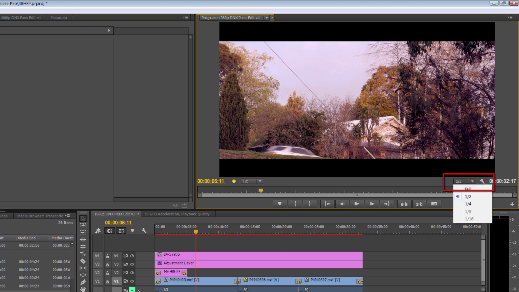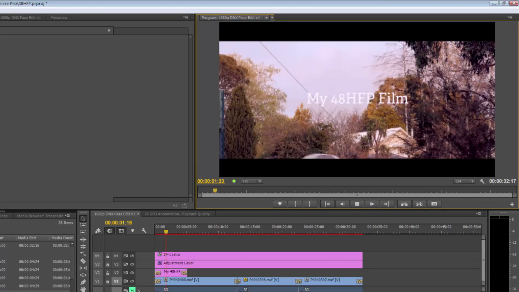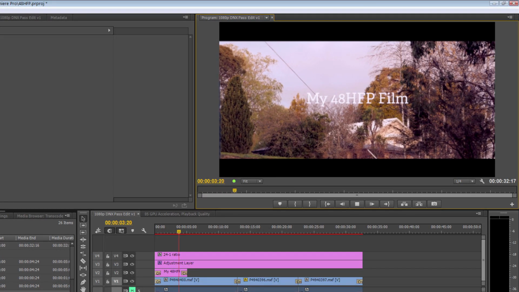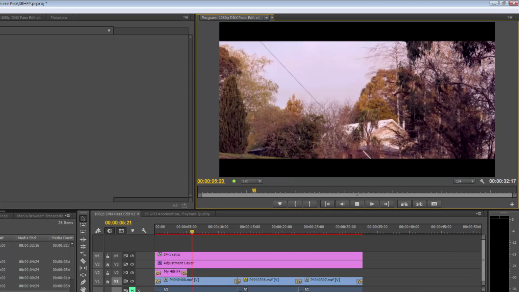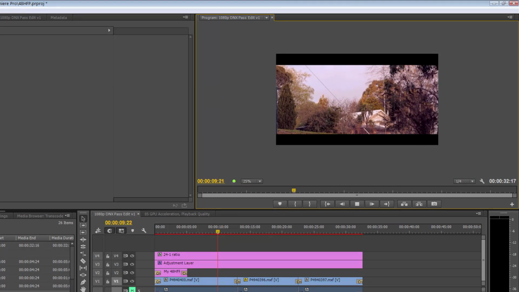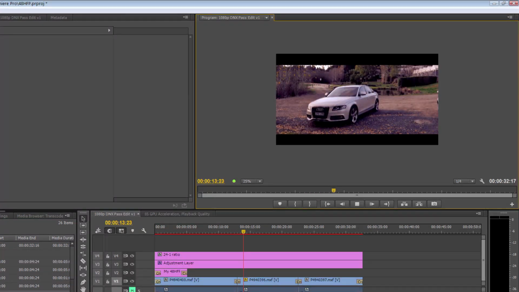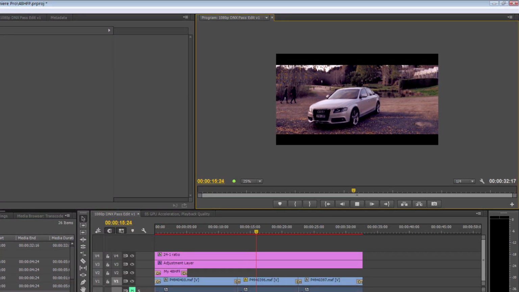But just to show you here, if I take this resolution and go to 1/4, even though I've got red bars, I can play this back and yes, it looks crunchy, it's not as nice to look at, but if I was to change this to say 25%, it's a pretty small image, but I can still make decisions on this without having to render it and to say whether or not I like it.